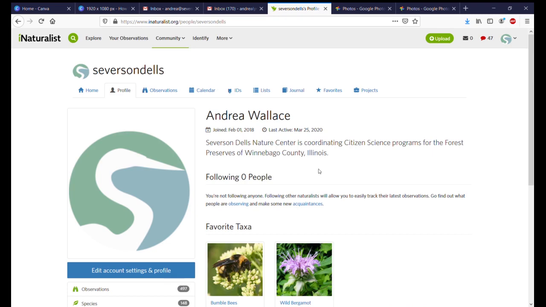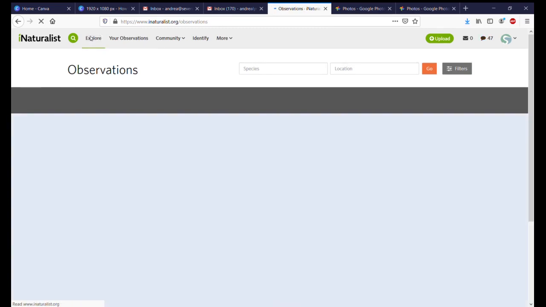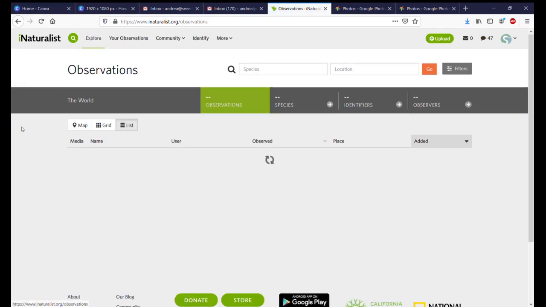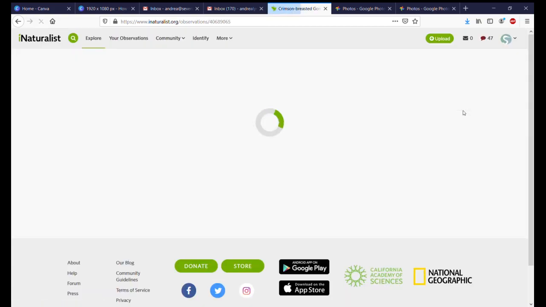Now, the main purpose of iNaturalist is to upload observations, and let me show you what those are. Let's actually go to Explore. So someone posted an observation from Botswana. Let's check this out. This can be our example.